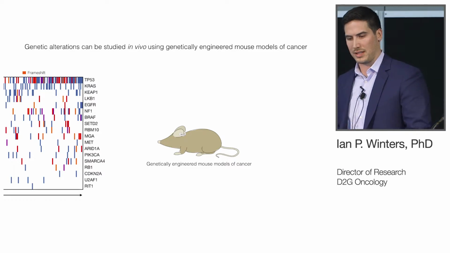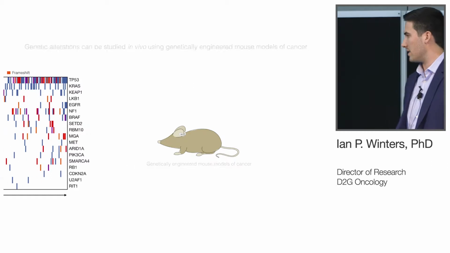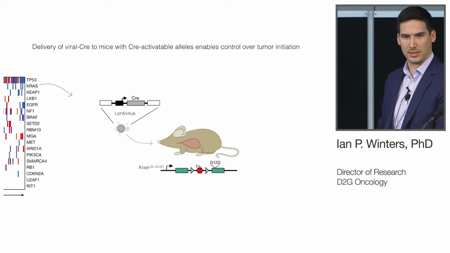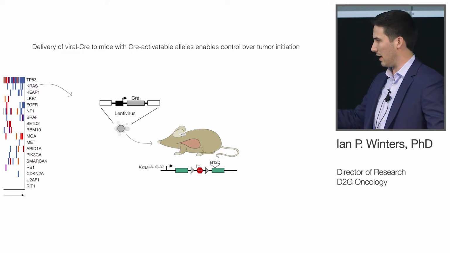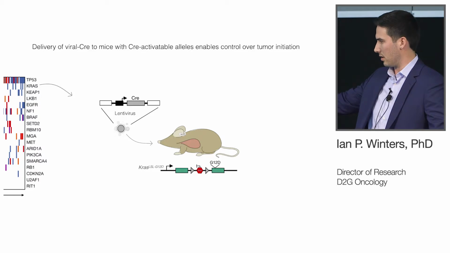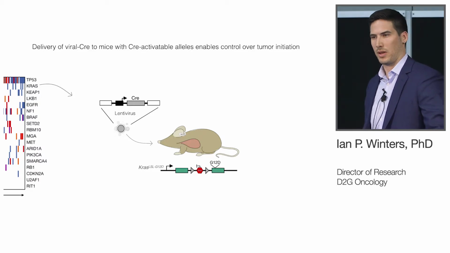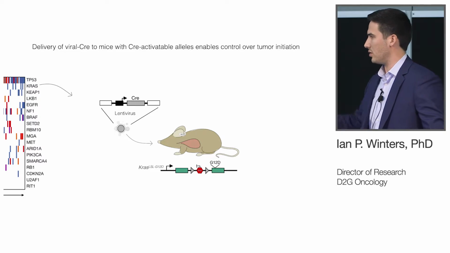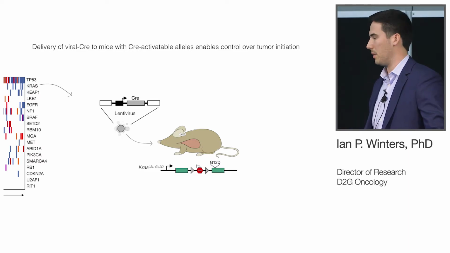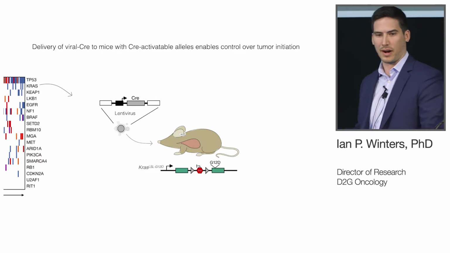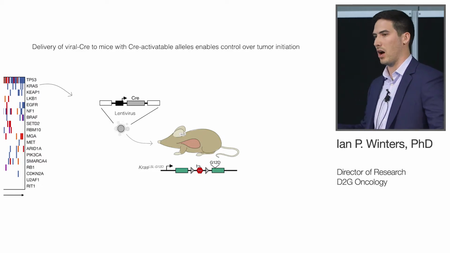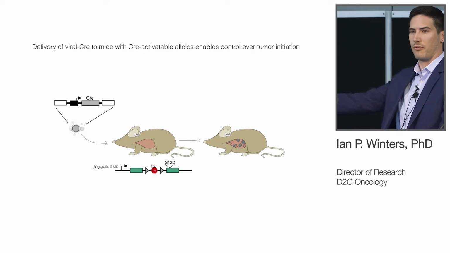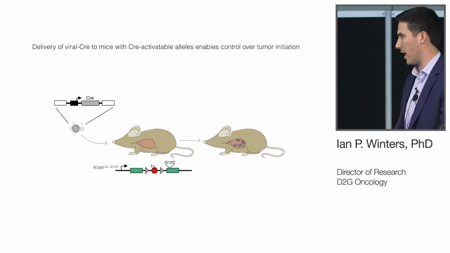Diving a little bit further into these genetically engineered mouse models, the way that these typically work is that you engineer into these mice some sort of conditional allele, like, for example, here I've shown this KRAS lox-stop-lox G12D allele that's very common in the field of cancer biology, where in the endogenous KRAS locus, we've engineered in this lox-stop-lox cassette that makes this allele inactive until you get expression of a Cre recombinase that recombines out that stop cassette. Typically you deliver a virus expressing Cre to a particular tissue type, so for example to the lungs of this mouse, and cells that are transduced by that virus will integrate that viral genome, express Cre recombinase, and then lead to activation of, in this case, KRAS G12D. At the end, those cells that are transduced may or may not form an actual tumor in a de novo fashion within that mouse.